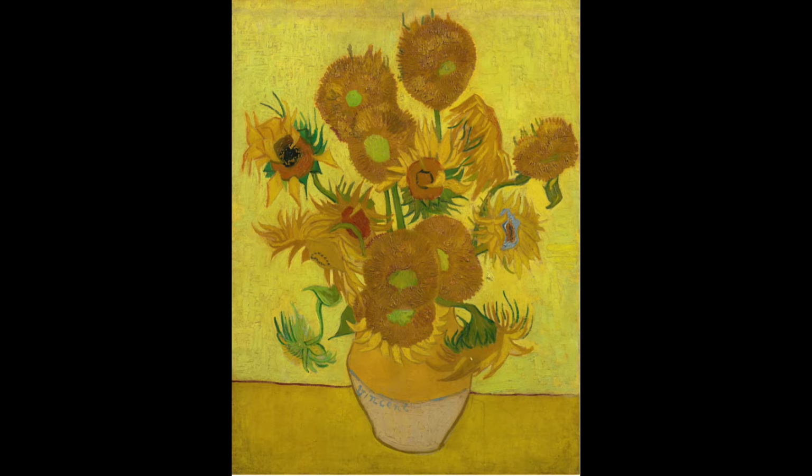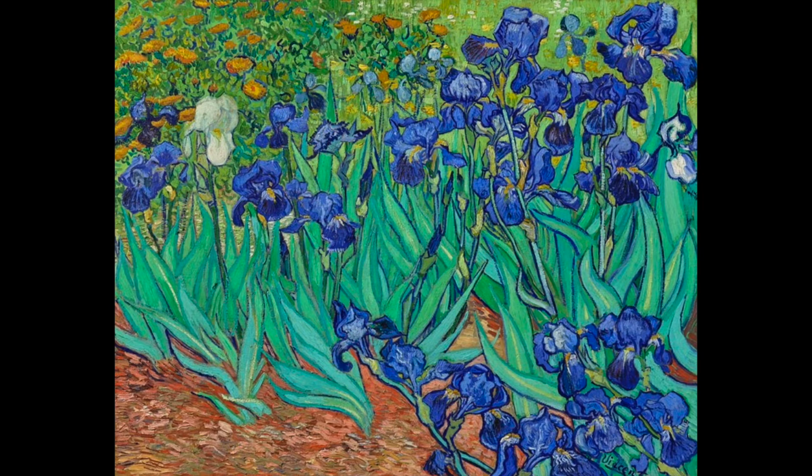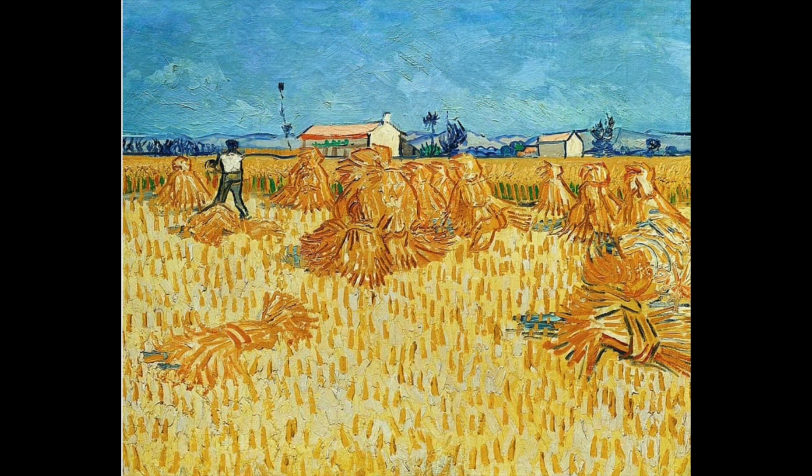Vincent Van Gogh is a post-impressionist artist. He uses bold colors and thick, short brush strokes. You can notice that in these pictures that I'm showing you on the screen right now. He's famous for not only painting portraits, but for still lifes of flowers and for landscapes like the Starry Night or wheat fields.